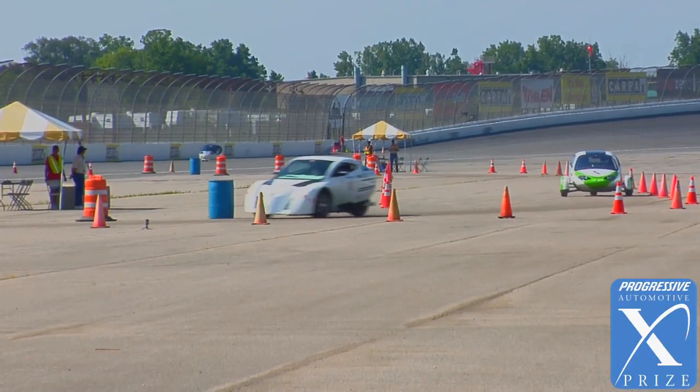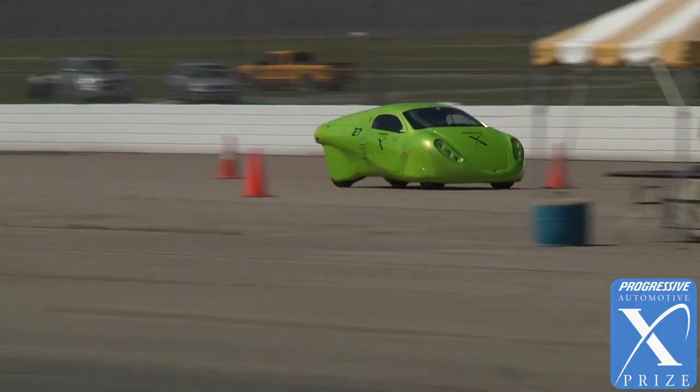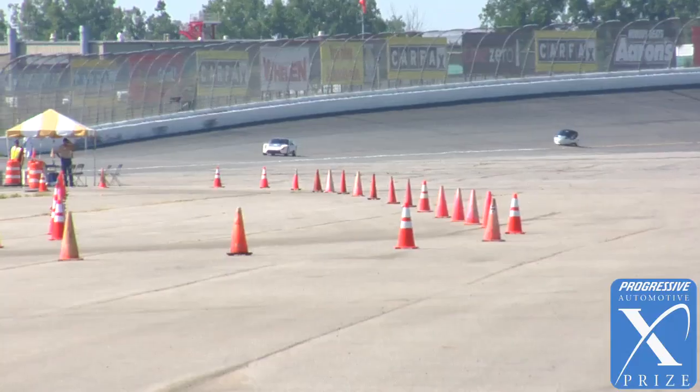The chicane was initially modeled after the bus stop at Daytona — during the 24 Hours of Daytona they have a bus stop chicane on the back straight, and they tried to model it after that. This chicane is always the same every single lap, but out there on the real motorway you have moving chicanes, so at the end of the day this is a much better deal.